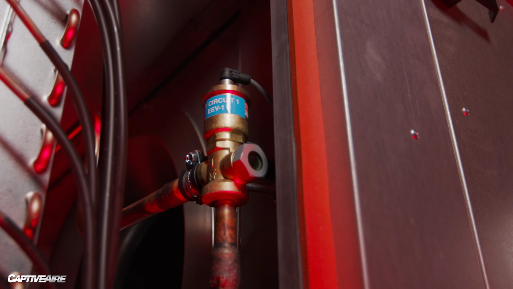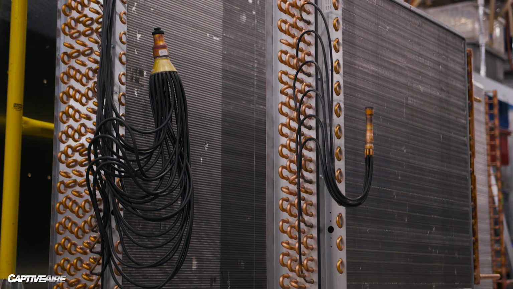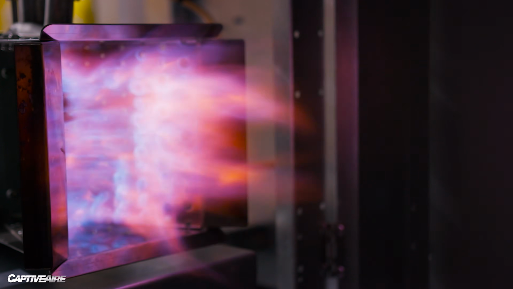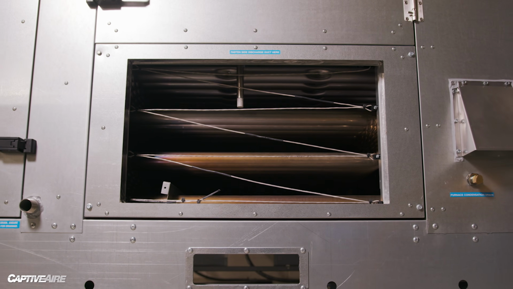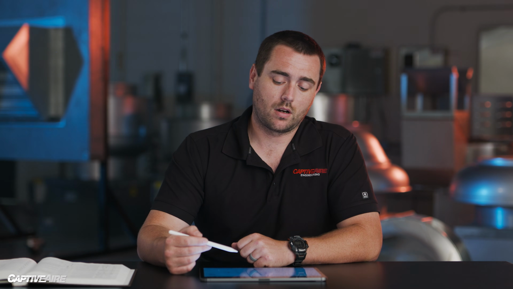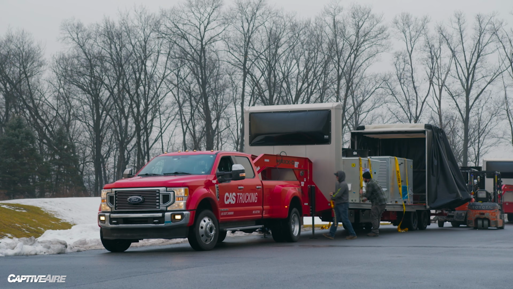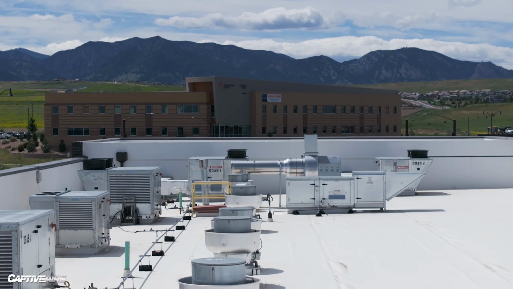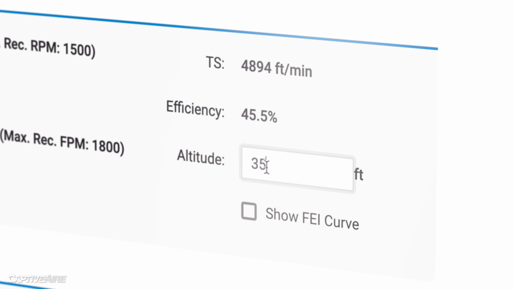When the airflow has a different density, heat transfer is different as well. So we also take that into account when we're looking at the performance of our cooling coils or also the performance of our furnaces. You're looking at winter design temps, you're looking at summer design temps, and then we even go as far as looking at microclimates. So all of our altitudes and ambient temperatures are based on your zip code. But if you're living in a zip code that might have a mountain in it or something like that, you have to adjust that to make your density as accurate as possible.